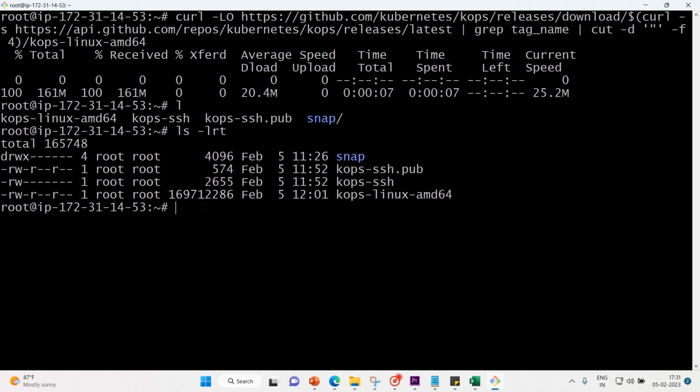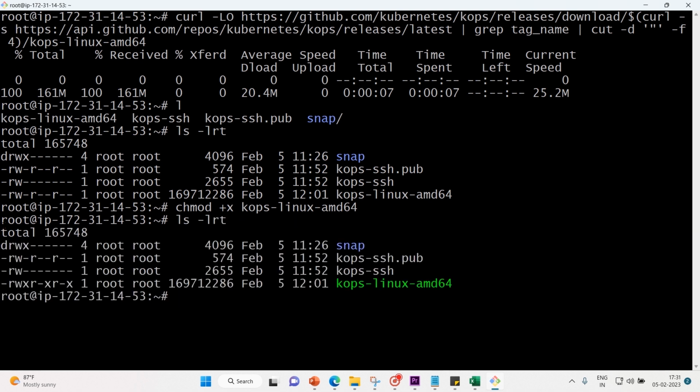So now the first activity that we are going to do is chmod plus execute permission x on kops-linux-amd64 and execute. And let's cross check that. And here it is. Execute, execute, execute.